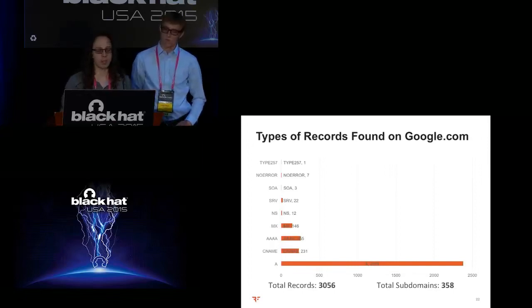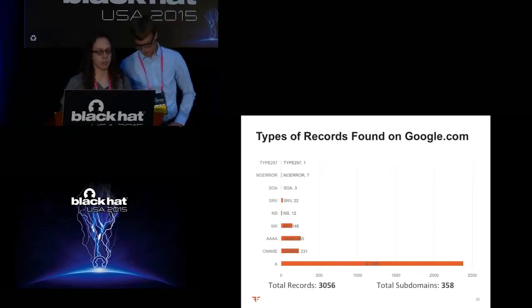We need better DNS tools, we need improvements to Subbrute, and we need more records from Google. And because we're able to get this kind of insight into our targets, that's how we found this vulnerability to begin with. If we have better DNS tools, I think we'll find more vulnerabilities like this.